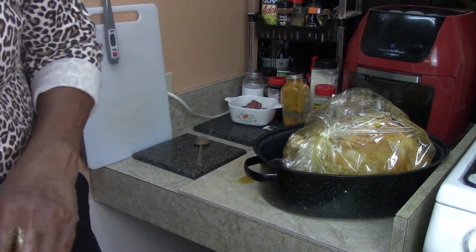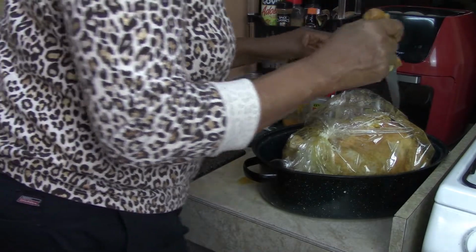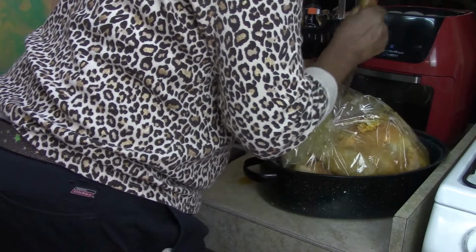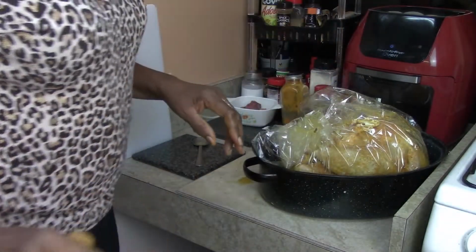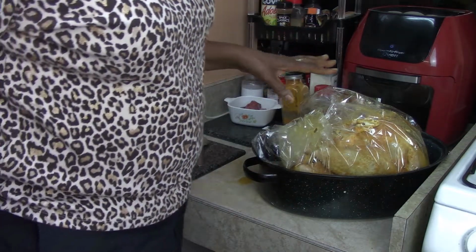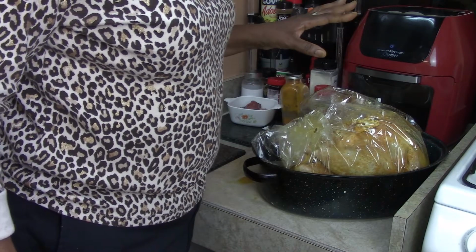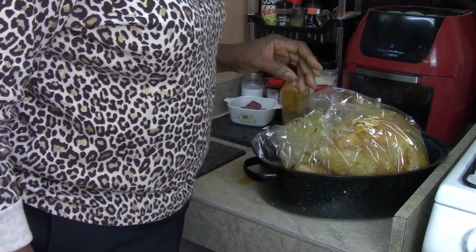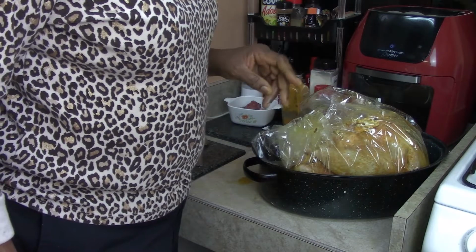Okay, now you want to take the knife and you want to poke some holes on the top. Not that many. 2, 3, 4, 5, 6. That's enough. Okay, just enough for it to breathe through. Okay, so we're going to cook this on 350. You don't want to cook it higher than that because it has to cook slow. It's a big bird. And I have 12.38 pounds. So it's going to take between 2 and 2.5 hours.